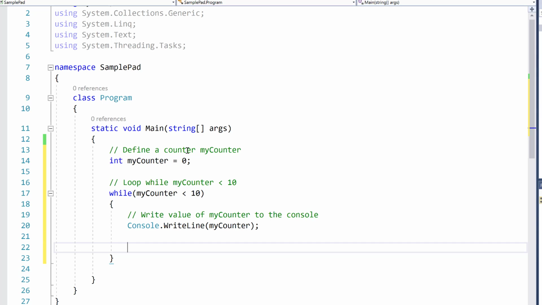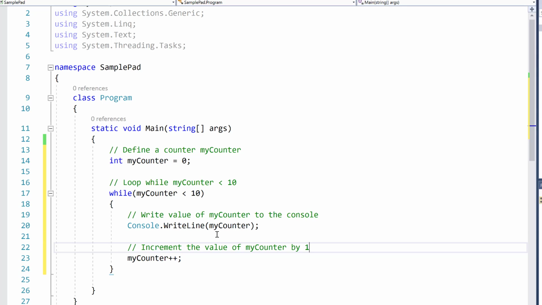Then, we will increment the value of my counter. We know in previous examples this will write values 0 through 9 to the screen, 10 values in total, and will stop when my counter equals 10.